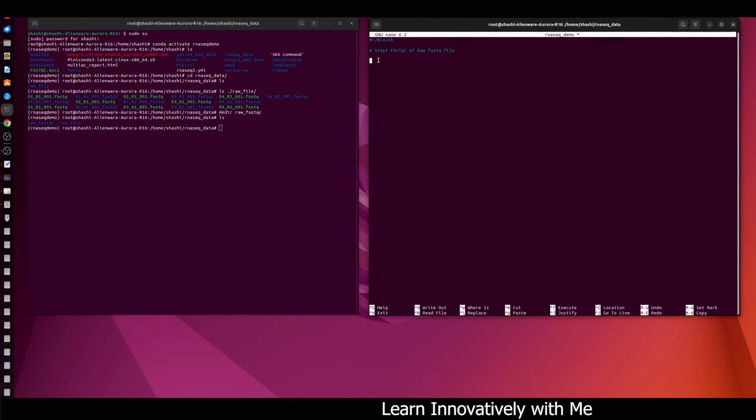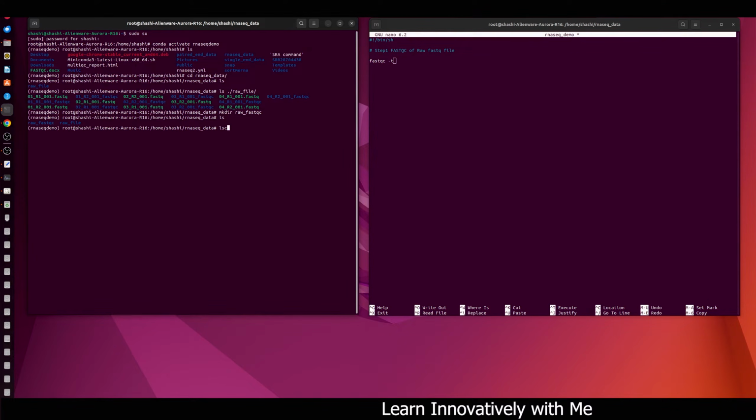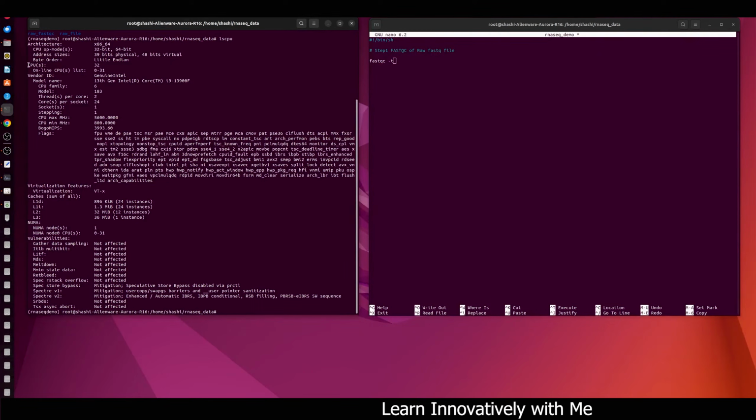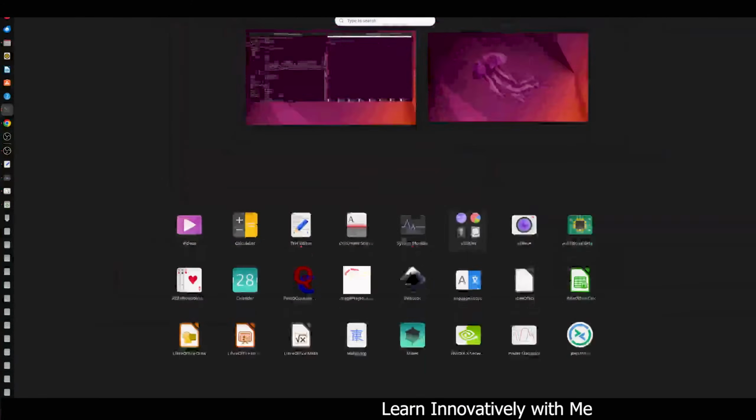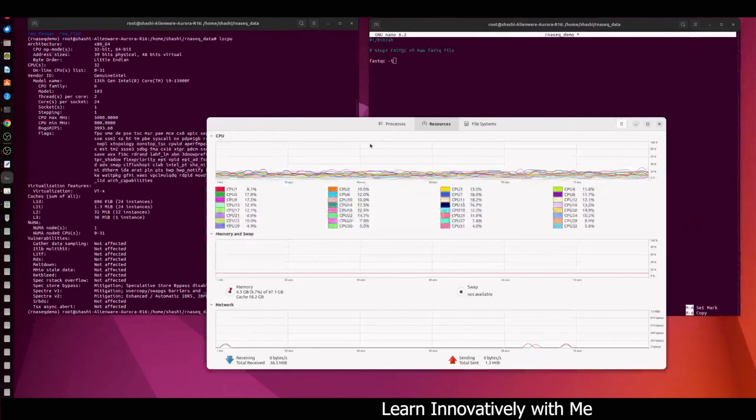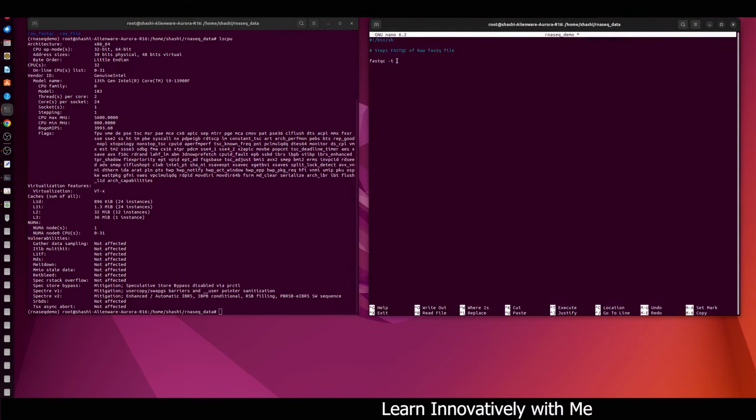And now I'm going to show you the command for FastQC. So fastqc space -t. This denotes the threads of your system. You can provide the number of threads to be utilized for the FastQC analysis. And to know the threads and CPU cores in your system, you can use the command lscpu. Press enter. Here you can see CPUs 32 and cores 24. And if you want to see it in the system monitor, you can select the system monitor and check the cores available in your system.